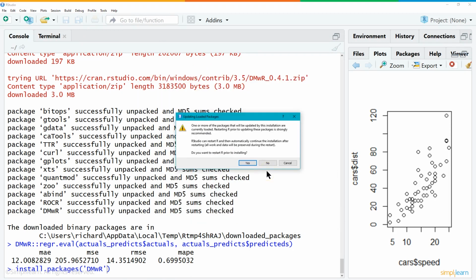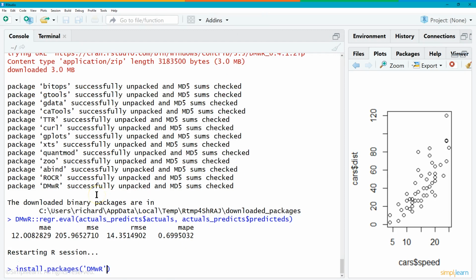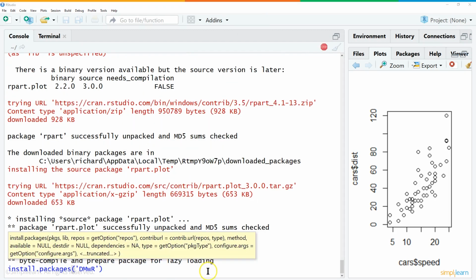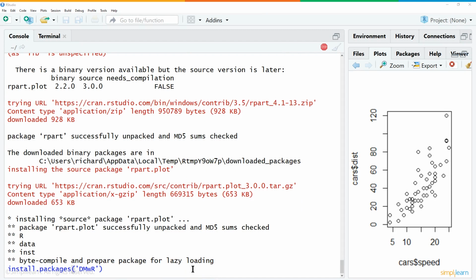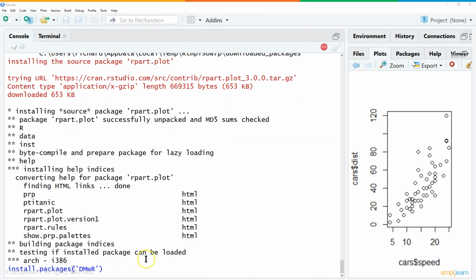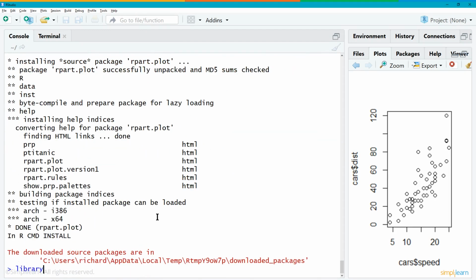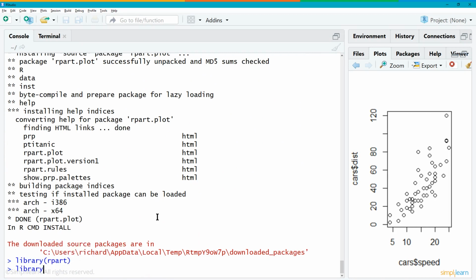Packages that will be updated as are currently loaded. Oh, it looks like some of them are already loaded. That's fine. We'll just go ahead and update those. And once we have those updated, let's take a look and see what we have going on here. Oh, it's still loading. Let's go ahead and type in library(rpart) and library(rpart.plot). So we want to bring it into our console that we're working in. So now we've just downloaded the packages, and now we want those libraries available to what we're doing.